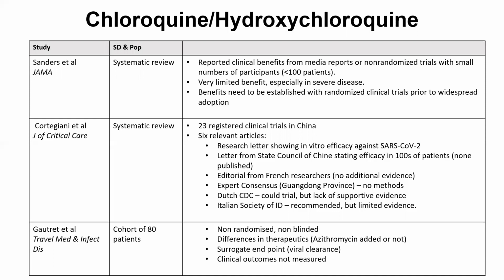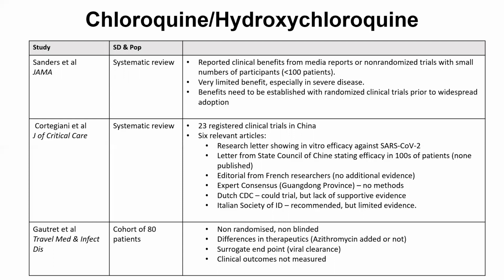They again just summarize the very limited evidence that was available at the time that lots of these discussions around the benefits of chloroquine were being discussed in the press. And then this bottom study here I've just included to show these kind of studies. This was the study published by the team in Marseille, and is a very small cohort of 80 patients. They published it very early.